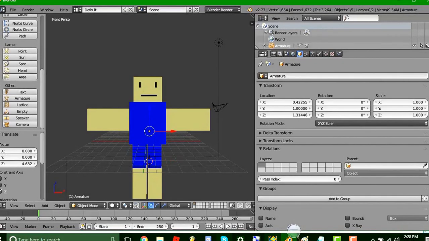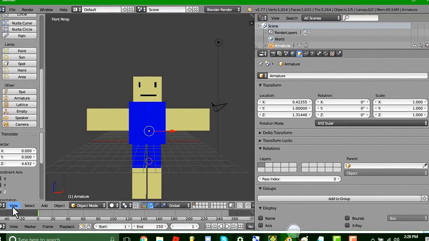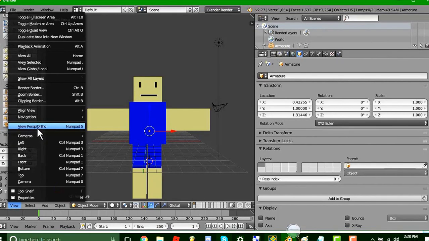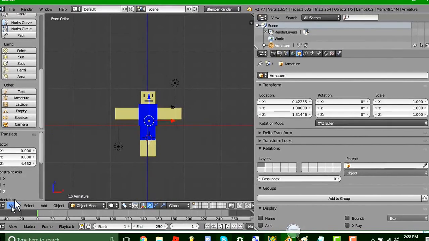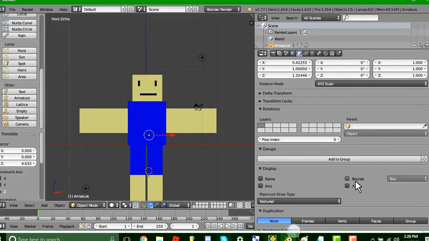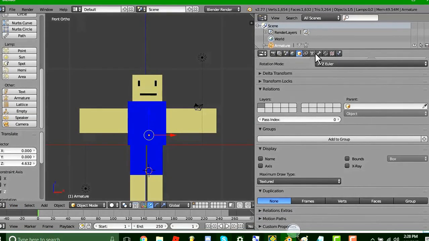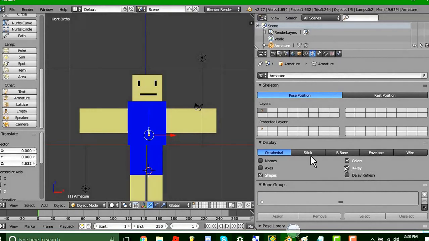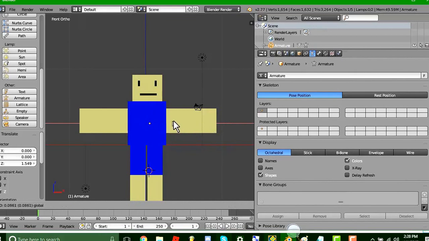So the first thing you want to do is go down to create and add armature. Make sure you're in orthographic mode by clicking orthographic. Right now I'm in orthographic now. And you're in front mode because it makes it easier. So now we're going to make it X-rayed so you can see through it. But before that, you're going to have to make sure that it's inside each of the parts of the body. We're not going to learn how to do facial rigging. Facial rigging is really difficult to do, but just simple rigging for a simple character, we're going to go into that. So it's inside each of the bones.